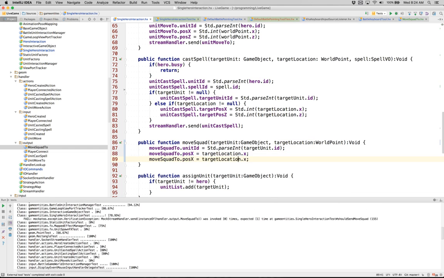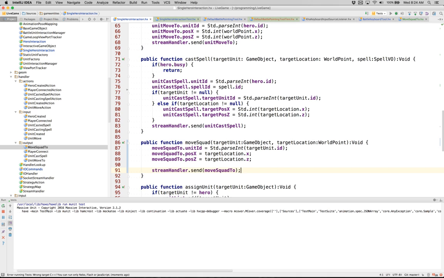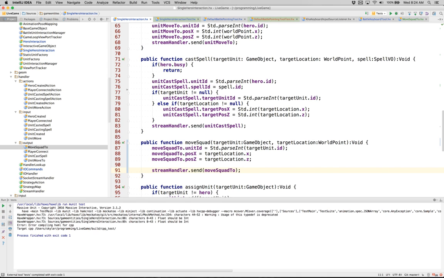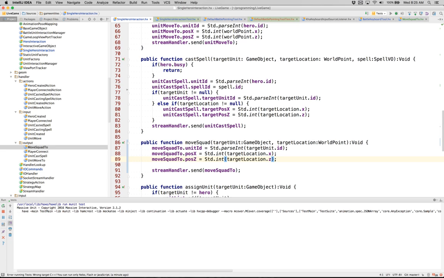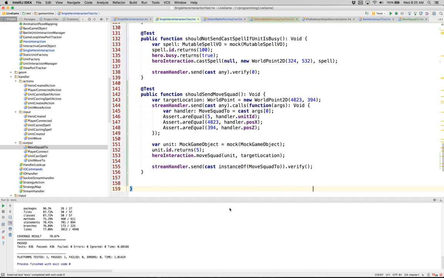X and Z. There we go. And we're going to stream handler send move squad 2. That should do everything we need. Let's do it. Let's see what it says. Float should be int. Standard int. And there's our pass. Very nice.